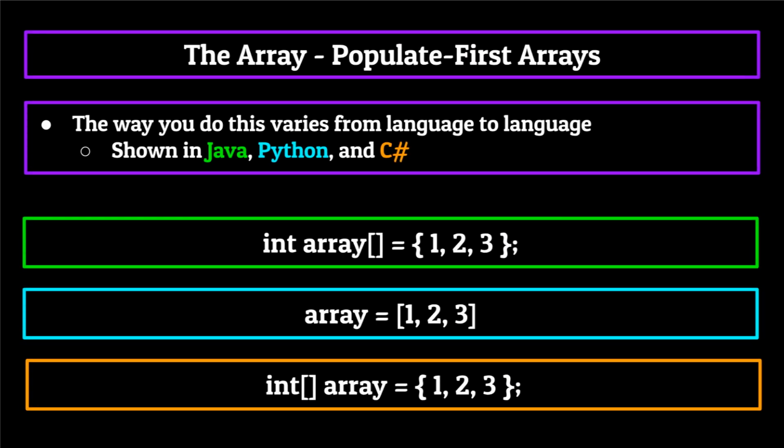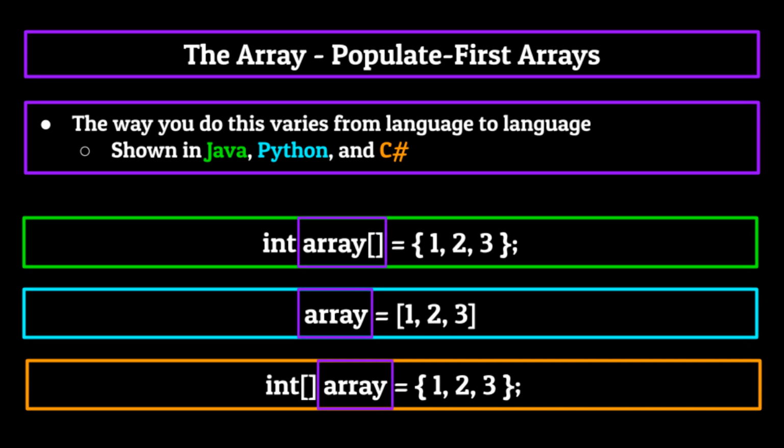The way you do this varies amongst different programming languages, but it's shown here in 3 different languages: Java, Python, and C#, to give you a basic gist of how this is accomplished. All 3 lines of code on your screen now will create an integer array of size 3 containing the numbers 1, 2, and 3. You can see that all of them involve the declaration of an array name, which is then set equal to the values you want to include within the array, encapsulated by some sort of brackets or braces. This isn't 100% how it's going to be for all languages, but for the most part it will follow this skeletal outline. As you can see, Java and C# require you to define the array type, whereas Python does not, but for the most part the syntax is the same.